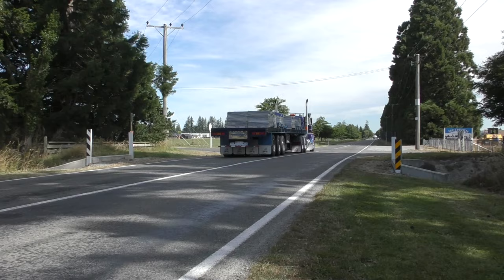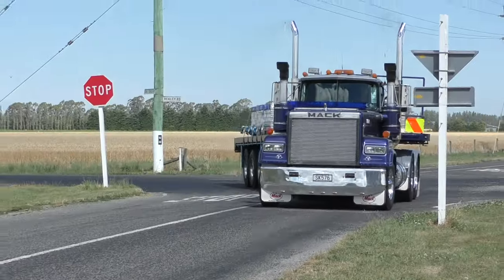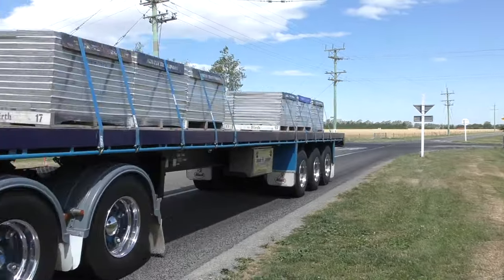So Dave, I reckon, mate, I think it's time that we put you behind the wheel, see if you can pull off the John Kelly. I'll wheel it in here. You can get behind the wheel and see if you can give it a go. So it has to be done, Carl. It does, mate.